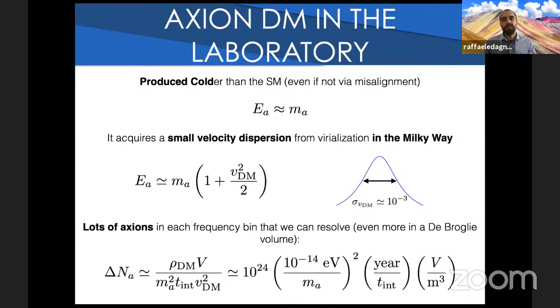So today there is a frequency spread, which is given by this velocity spread. And finally, as I anticipated before, the number of axions per de Broglie volume is really huge. Even within just the volume of a typical experiment of size a meter cubed, the number of particles is gigantic. And the de Broglie wavelength at such low masses is even bigger than the size of a typical experiment. So this tells you that the axion looks like a classical field, which is approximately oscillating at the axion mass with some frequency spread.